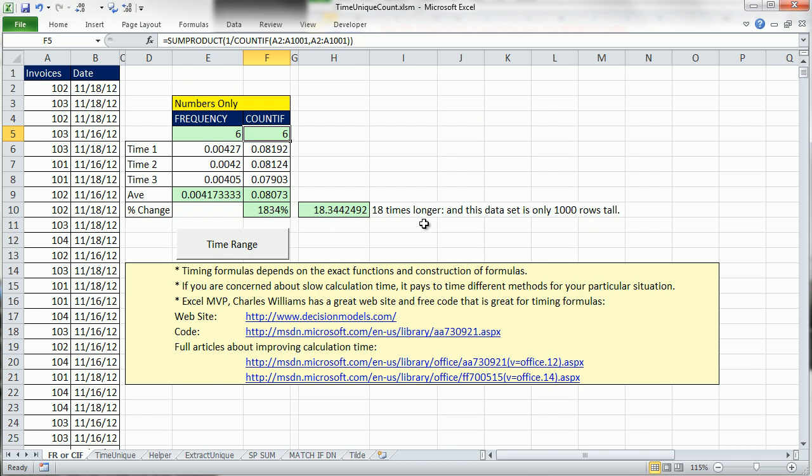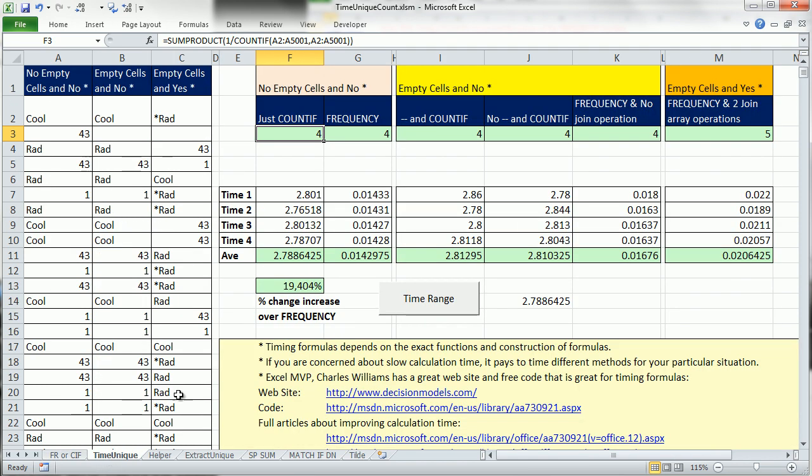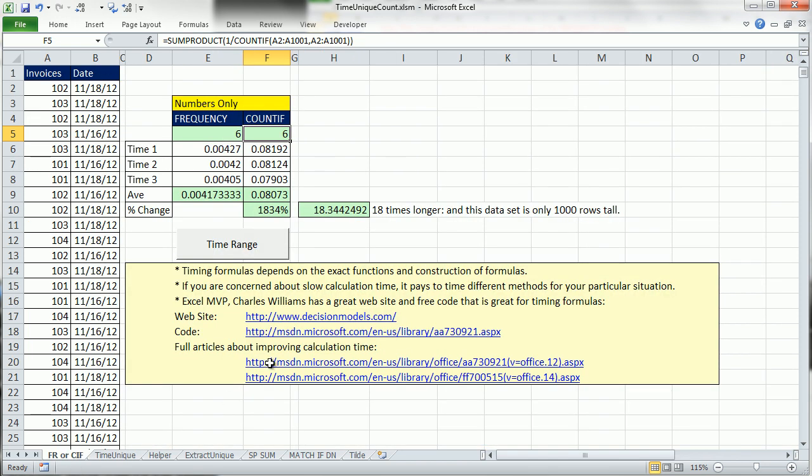That's 18 times longer. And this data set is only 1,000 rows. Over here on this sheet, time unique, let's see. I only have 5,000. But it's looking like 194 times longer.